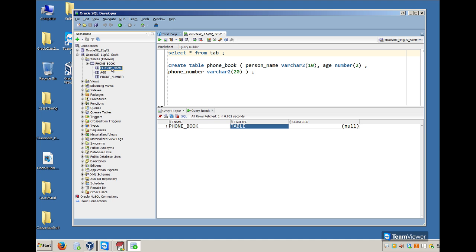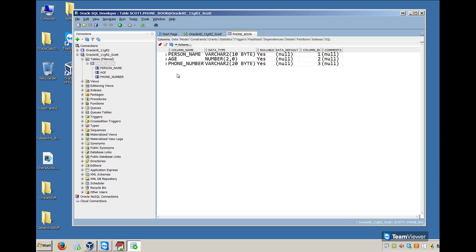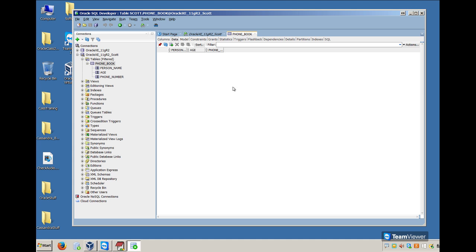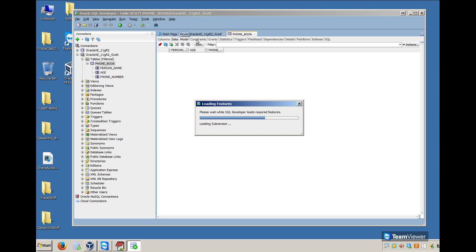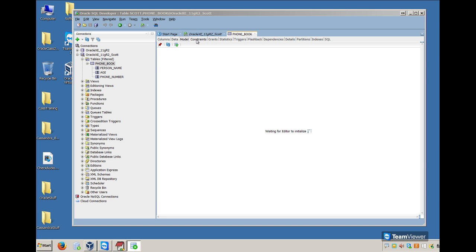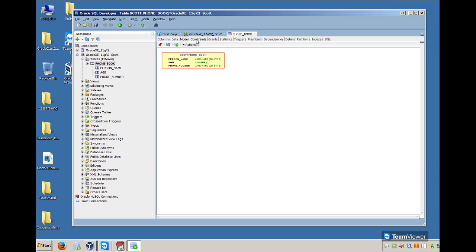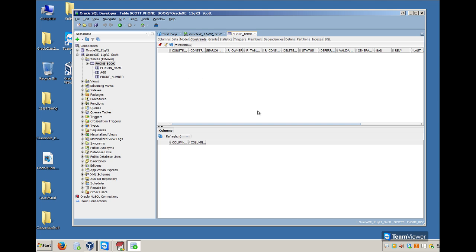Clicking here again, data is there and model, all that stuff is here. It is generating the model for you. So there you go. You can do some data modeling here by looking at this. You can query for constraints, triggers. Anyway, you can play with this.